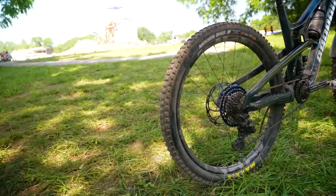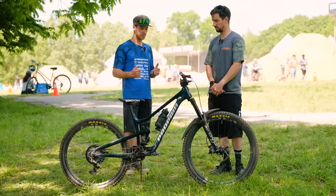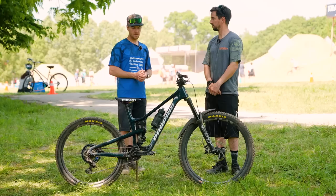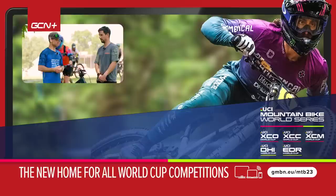Are you the sort of guy where you just set the bike up — pressure, fork, shock — and leave it, or are you tweaking things all the time? That's a good question. No, I constantly tweak it. This is the setup that for me works basically everywhere, but when I push my limits I usually carry a shock pump, and that's why I like the air shock — it's very easy on the go to add 10 psi and make the bike perfect for a certain situation.